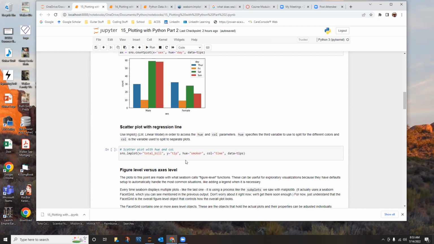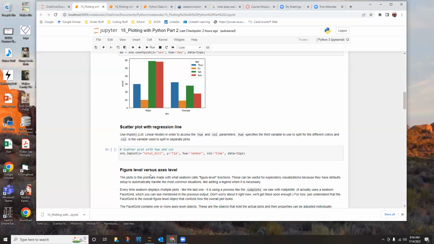So a scatter plot, we have to have an X and a Y. Remember, we're comparing two variables, but there's no plot.scatter in Seaborn. It uses two very similar function calls, but they work differently. lmplot, you'll see some examples here. lmplot is a figure level call.